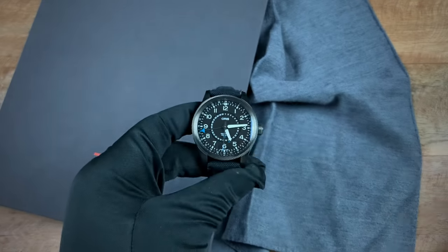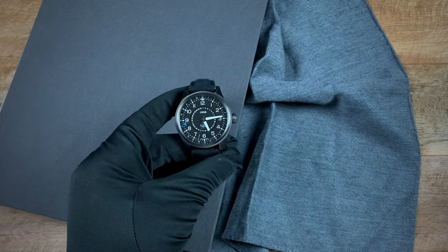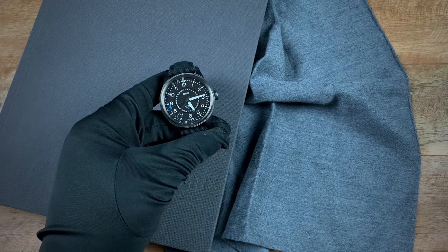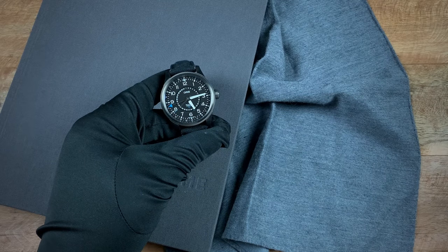With that being said, let's take a jump into my thoughts and pricing on this watch.